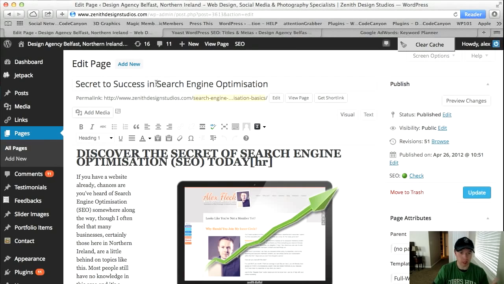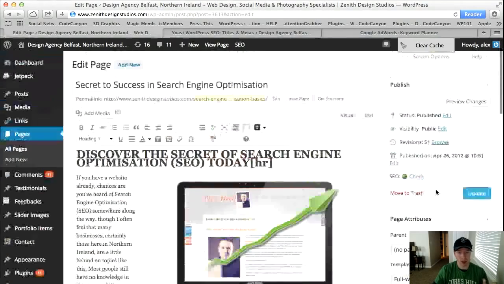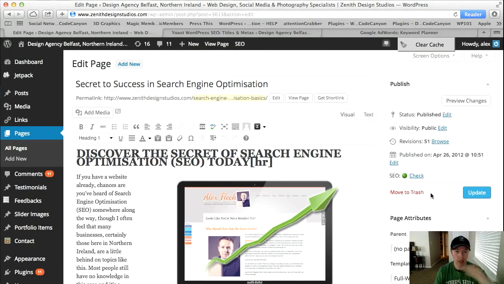So at the moment this particular article, which we wrote, goodness, nearly 2 years ago, is about search engine optimization, and it's specifically targeted, because we were a kind of one-to-one web agency, it's specifically targeted for people in our kind of region. So it's just search engine optimization we've gone for with the keyword, as you see within the focus keyword area here. And then what you have to do is you pick your keyword, you write your content, and hopefully mention that keyword as many times as you can within that content. And then once you have your content in place on WordPress, as we do now, what you want to do is create a title for the page, first of all, which mentions that exact keyword.